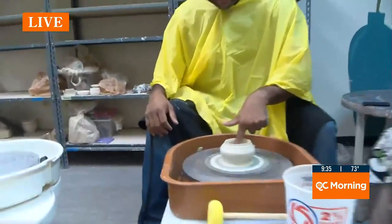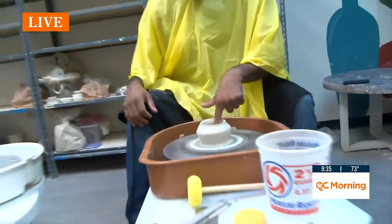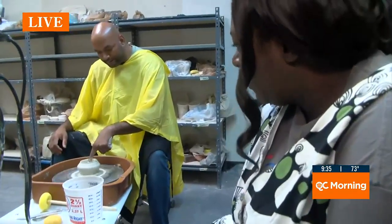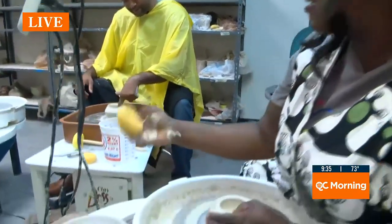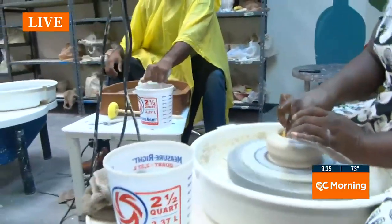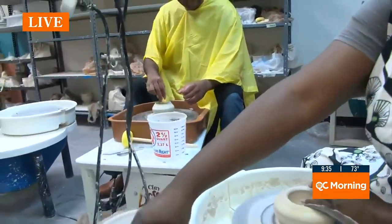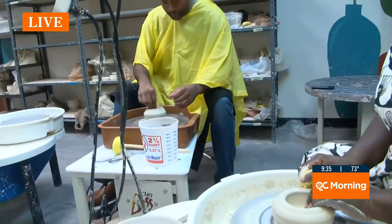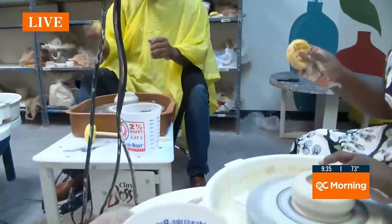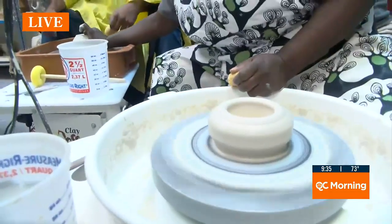What we're doing is consolidating or condensing our bottom. Now we're going to start pulling. We're going to cut our speed down to medium speed. Now, using your sponge. Where is that? Oh, right there. There's a lot of tools here. So many things can be used for tools in pottery. There's an unlimited amount of tools. Now I'm going to get you just a little centered. There you go.